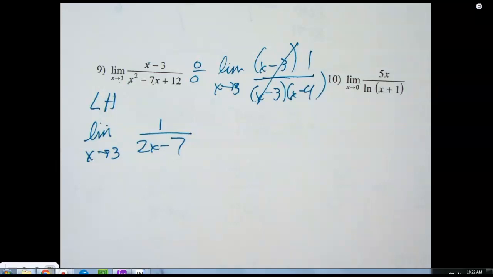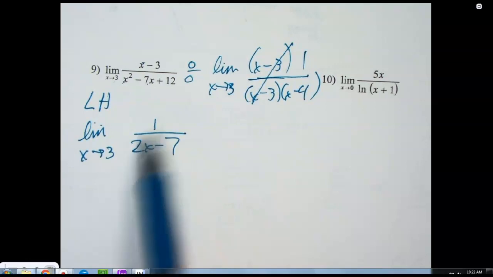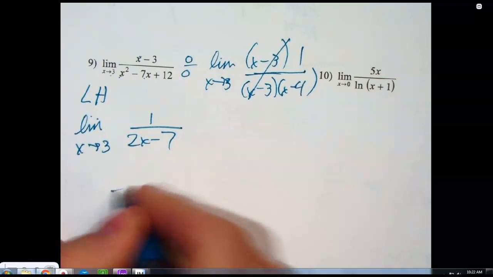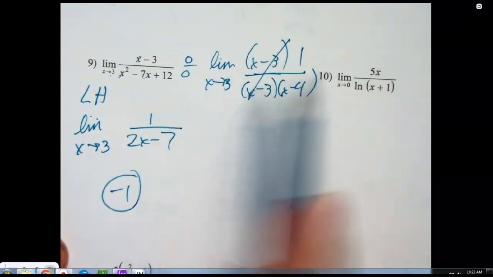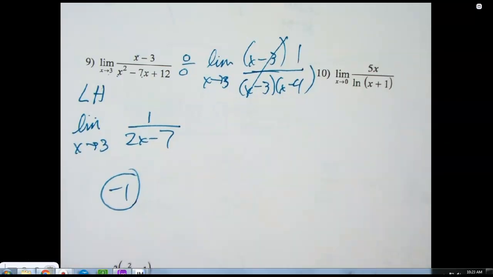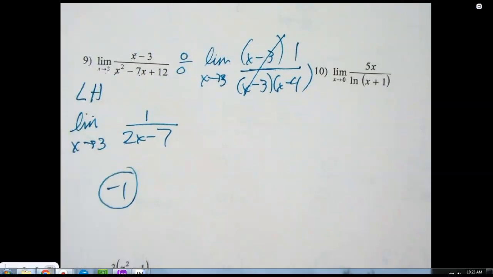Now when you plug in, you no longer get 0 over 0, you get an actual answer, and that's the limit. So if I plug 3 into this, down here, what do I end up with? 1 over negative 1, which is negative 1, right? Well, if I did this factor and cancel method, when I plug 3 into here, what do I end up with? 1 over negative, same thing, right? So if I just give you a problem and say find the limit, no one knows or cares how you do it, even on a free response. They're not going to say you didn't use L'Hopital's rule, it's wrong. You just have to do it. So sometimes you're going to have to use L'Hopital's rule, but sometimes you'll have an option.